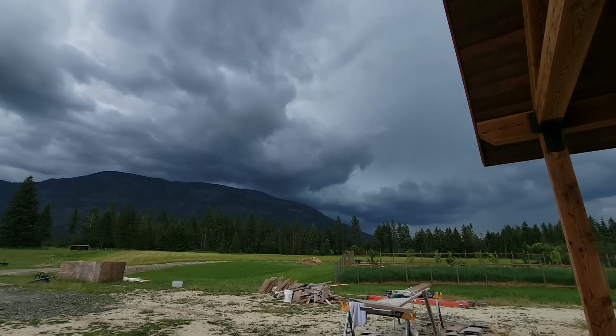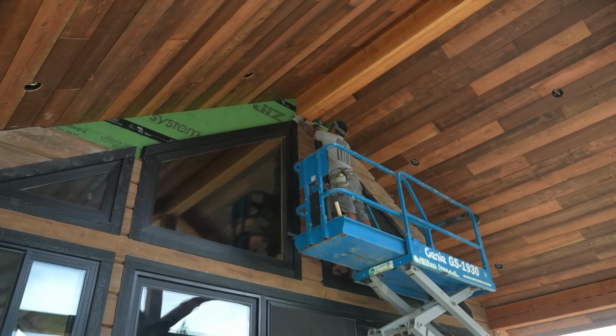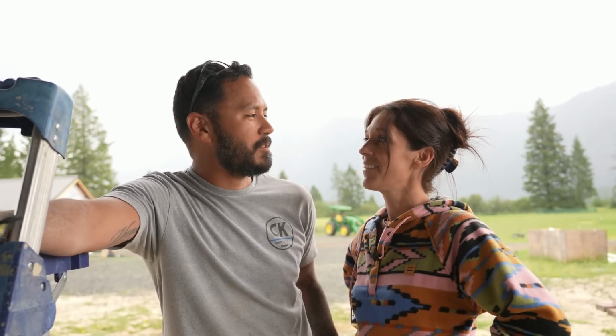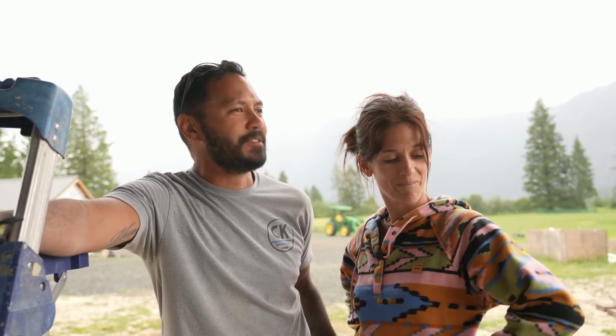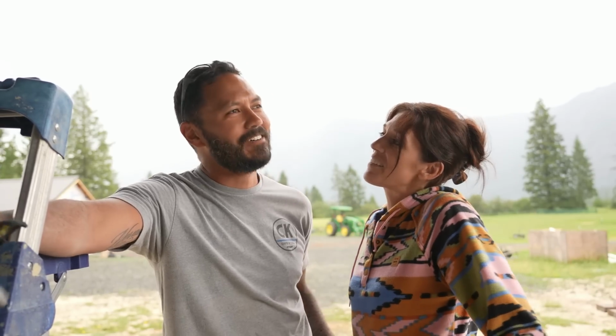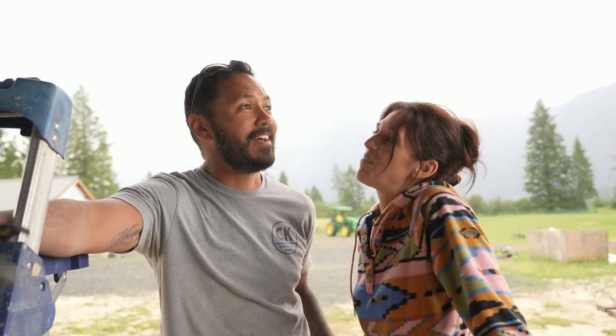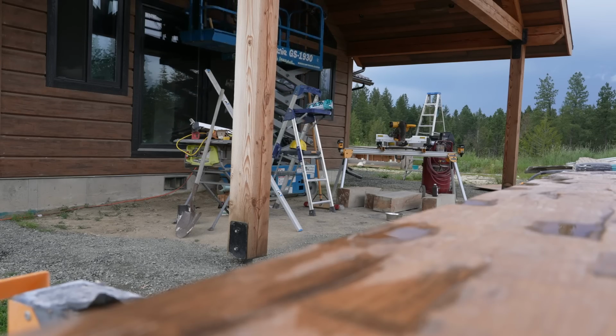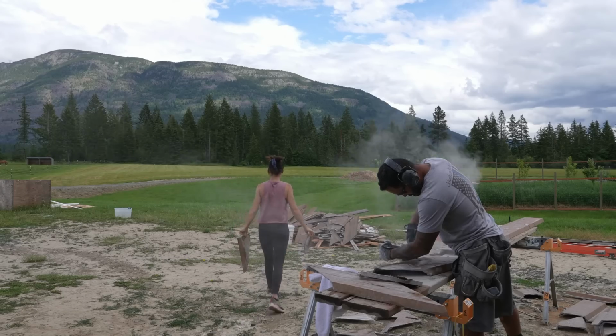As much of a pain as working under this overhang has been, it's really nice when we get storms like this. Remember last year when we were working in the spring, getting all the flooring done, and when we were working on the septic, we had thunderstorms rolling through? I do. And we were just outside and exposed to the wind and the rain. We had to run to the pump house. Hail. Yeah, we had to seek shelter in the pump house and ride it out. Look at this. Now we get to just hit pause, step under here, wait for things to clear up, and then we're back to how far we've come.